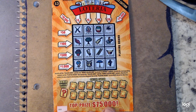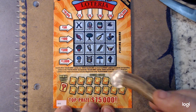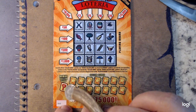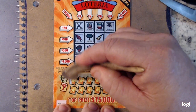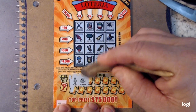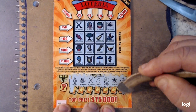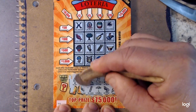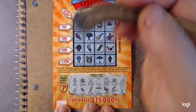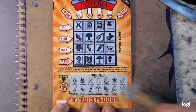All right, let's try these little Lotteria tickets. See what these Lotteria tickets got in store for us. The new Lotteria. It's pretty much the same thing as most any Lotteria. North Carolina does have a little extra symbol to give you. You got to get all the symbols. One good thing about this new one, they did take the letters and put them towards the bottom. The codes on this ticket, so it gives me the opportunity to scratch all of the symbols. That does help me out a little bit. Used to, it had the letters right in the middle up here where it kind of gave you the code, kind of killed the surprise.